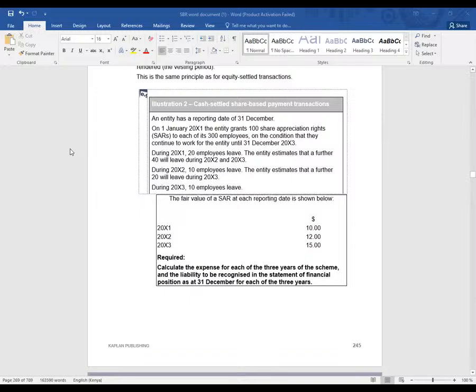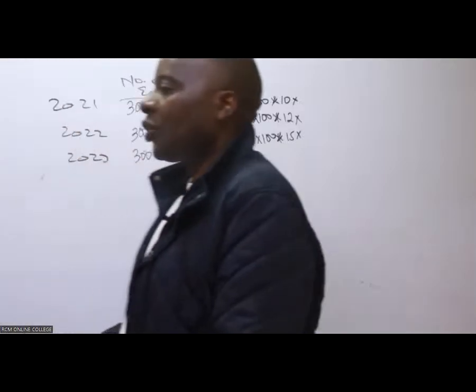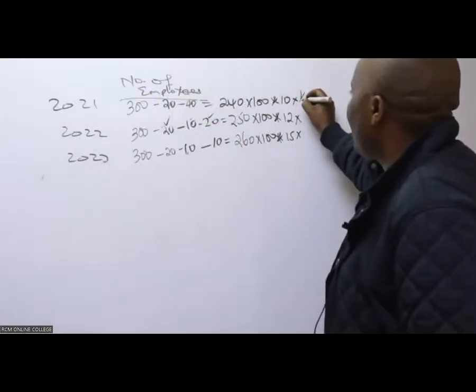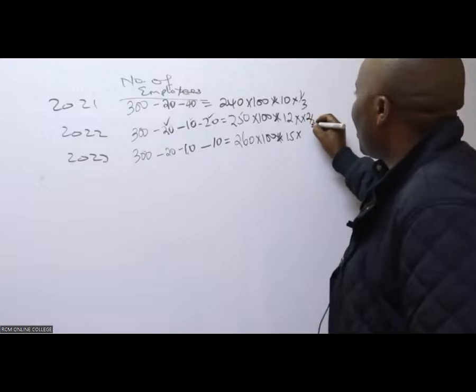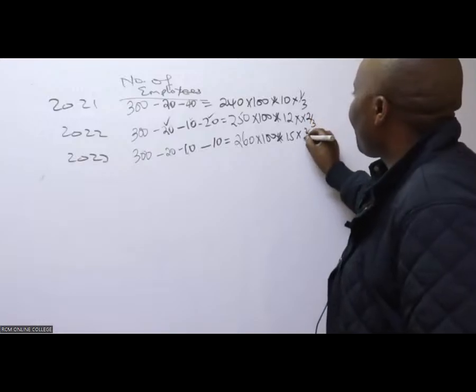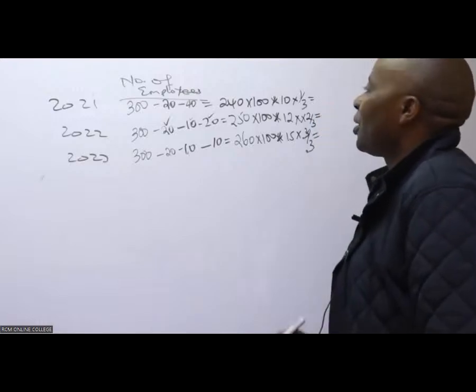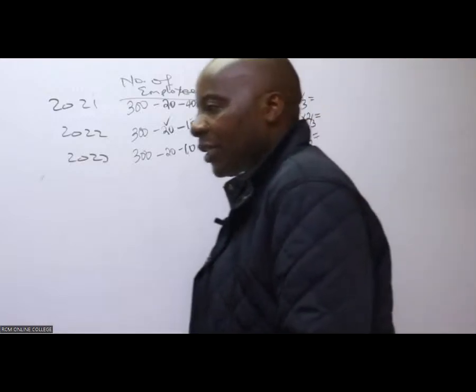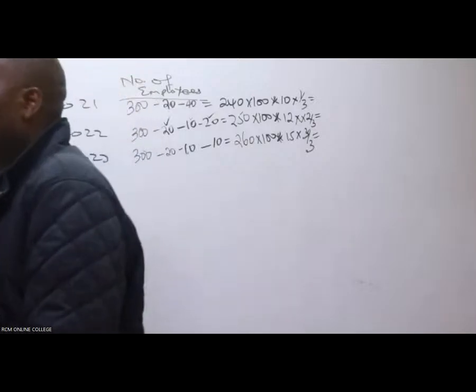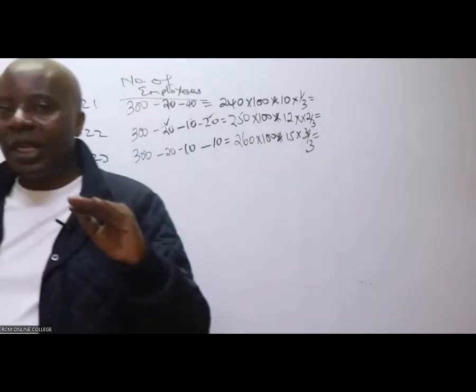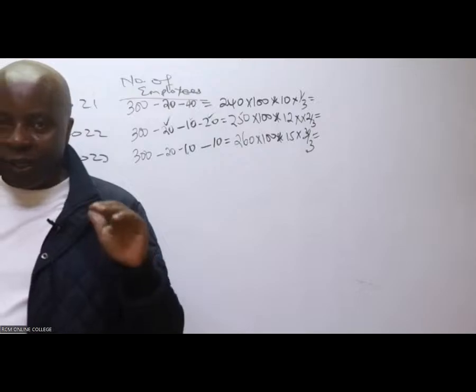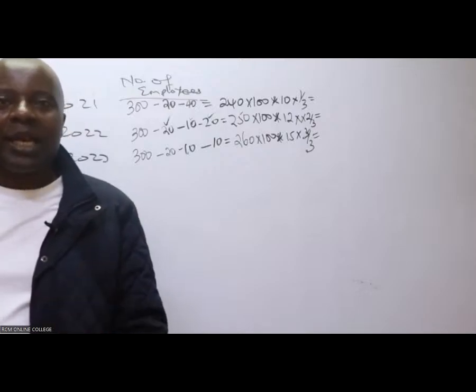We must always prorate this with the number of years. Remember, they gave us how many years? They gave us 3 years. So the first one will be times a third, times 2/3, times 3/3. So could you kindly give me these figures? I'm so sure once I do the last example, this concept of number of employees left behind will be a non-issue.